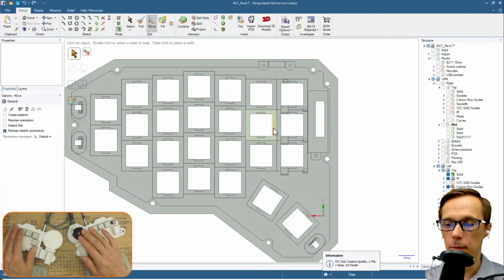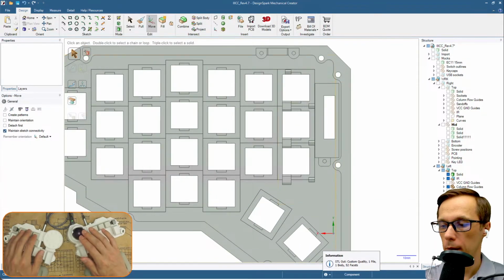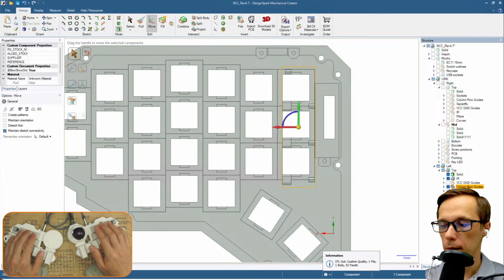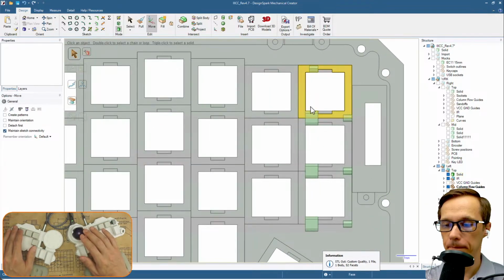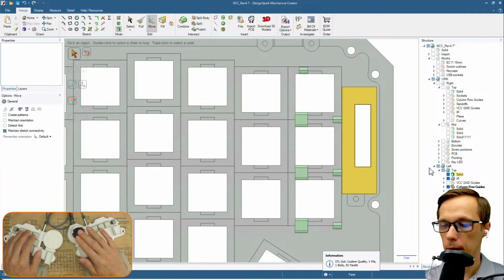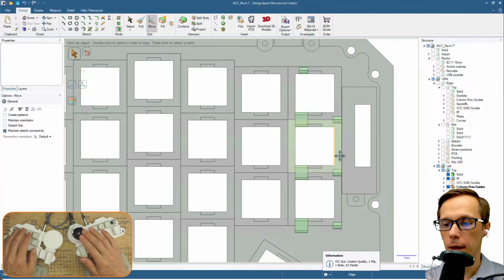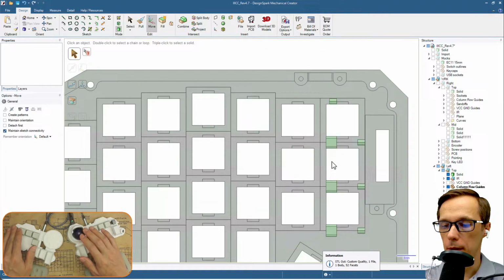Okay, looks like I haven't finished this part. Maybe that is for the better.